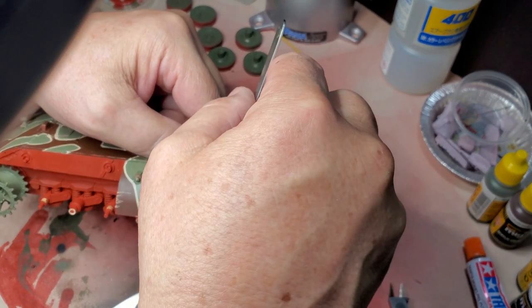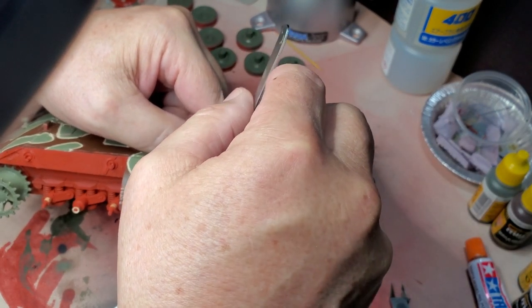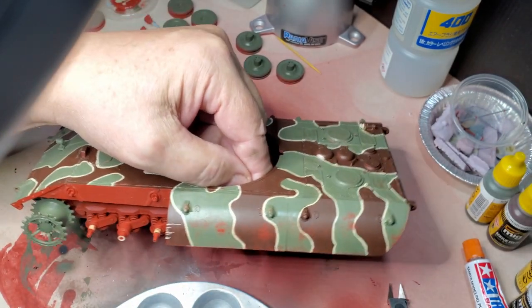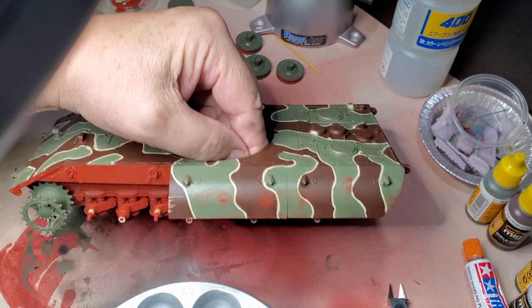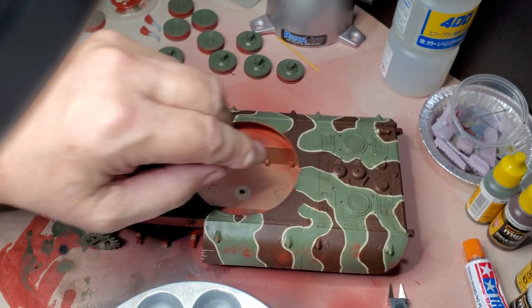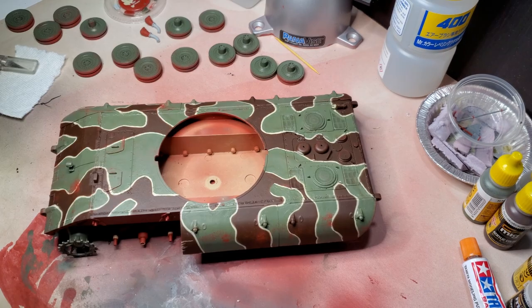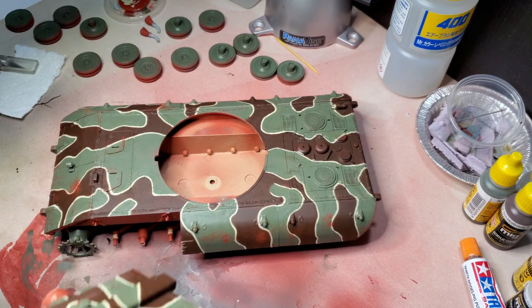There's such a thing as going too far, so. Alright, well, I'll just leave it at that. Well, I'll continue on to the rest of the model. Well, I have the initial phase for the chipping done.